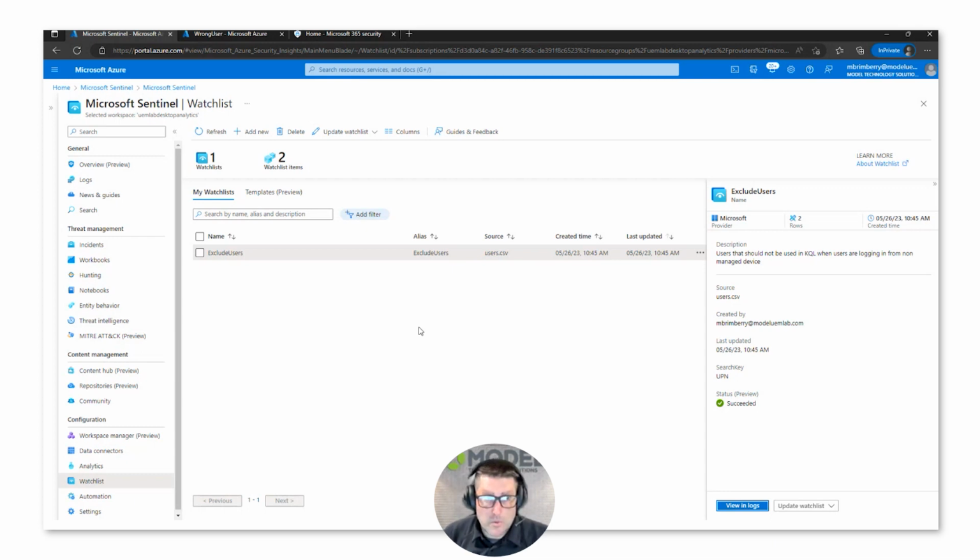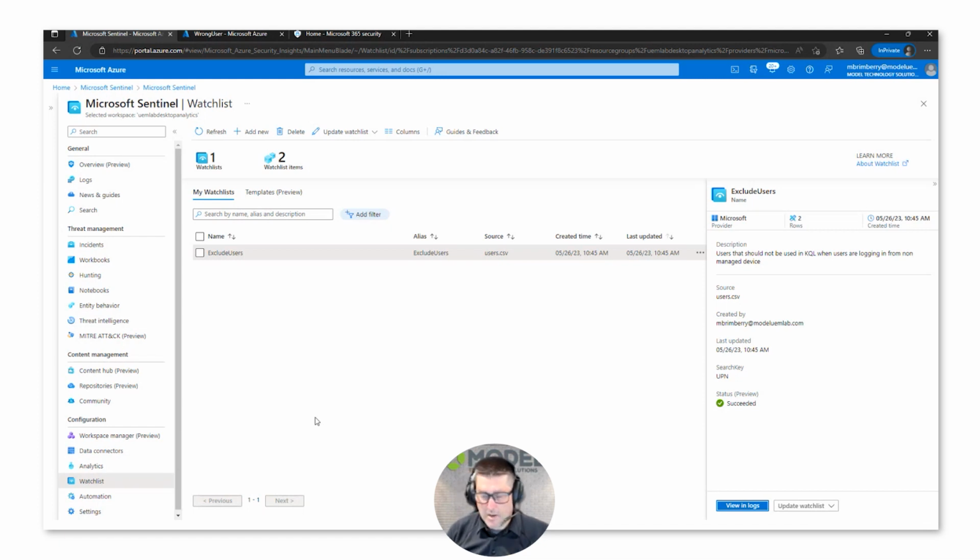Well, there's a bunch of different ways that we went about this, but within Sentinel, they have these things called the watch list, and there's many different ways that you can use a watch list. But one of the things that I found is that a watch list is like another storage area that you can use to store information.